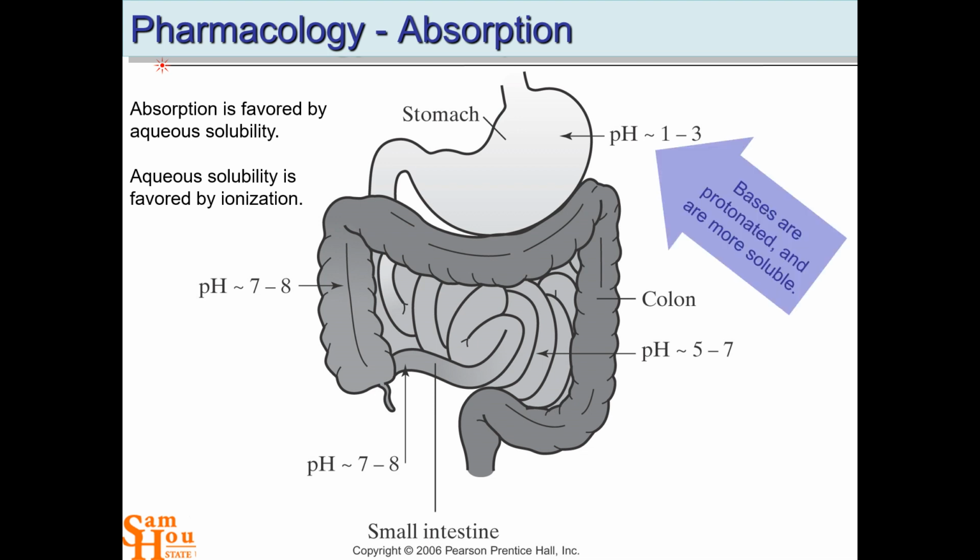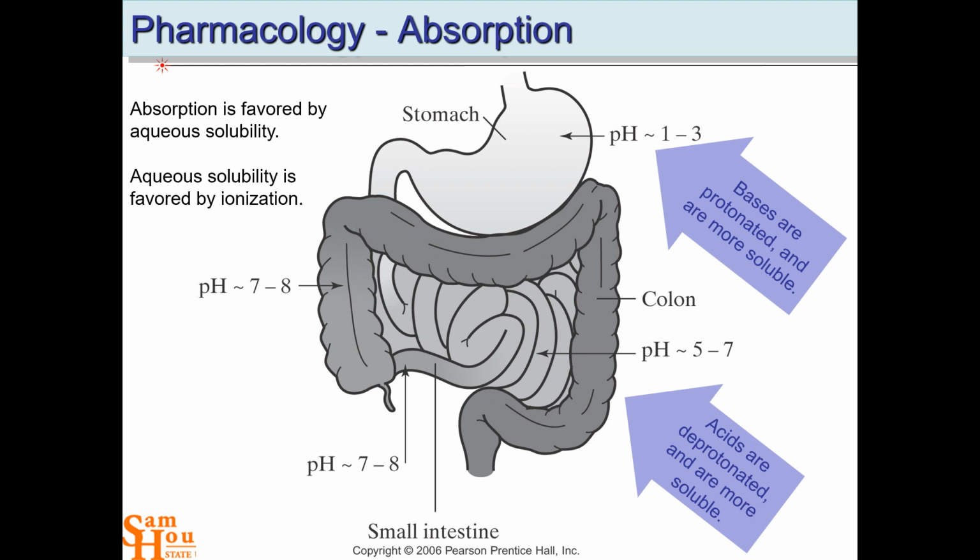And so bases are protonated in the stomach, and that makes them more soluble. So think about when something is ionized. When bases are protonated, they've received a proton, which is positively charged. So bases are ionized when they're protonated. Acids are not. Acids are neutral when they're protonated. So you can't say protonated things are soluble. It's ionized things that are soluble. Okay. So when you protonate a base, it becomes ionized, and that makes it soluble. And then acids in the basic medium of the colon are deprotonated. That makes them anions, and the anions are what's soluble.